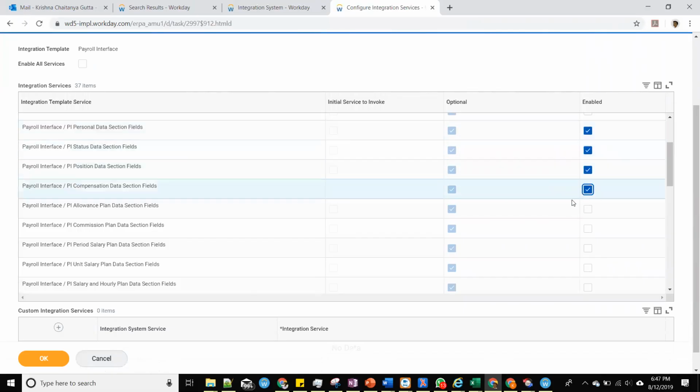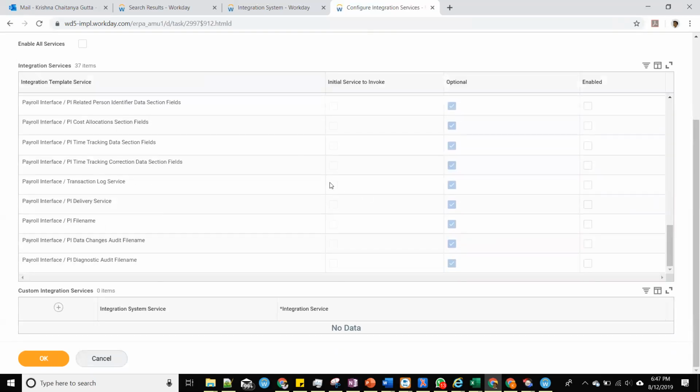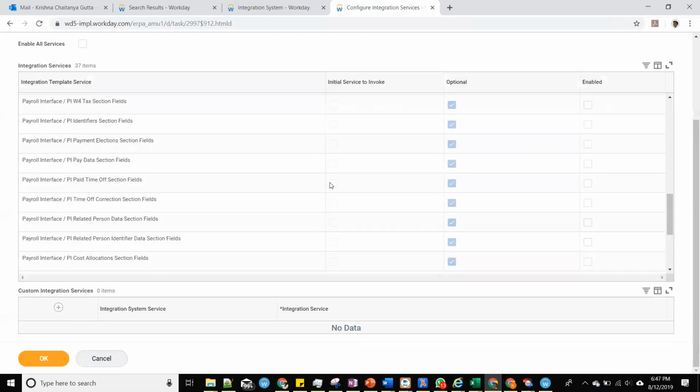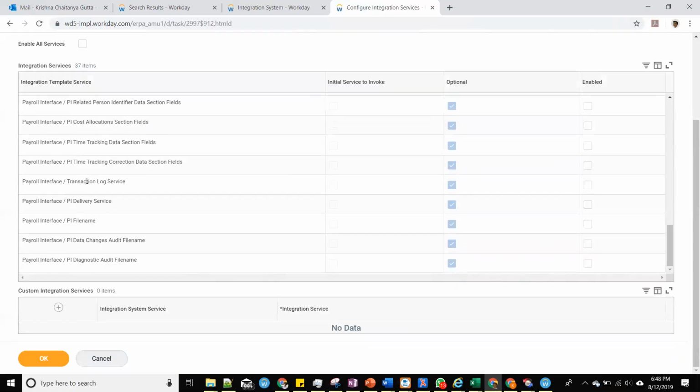Status, position, compensation. And there are a lot in there. I mean, there are more sections in there than a core connector worker. It's because everything related to payroll, compensation, or anything related to payroll will be there. Delivery service, file name, audit file name, and all. It's up to you guys. Otherwise, they'll be defaulted. So click OK.